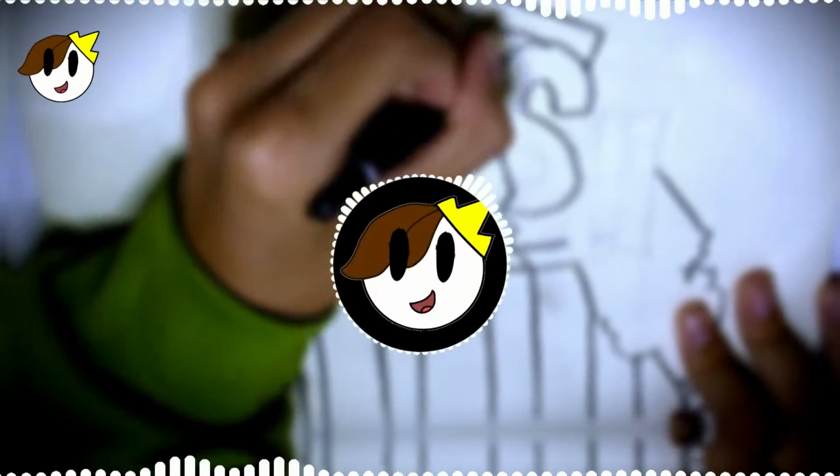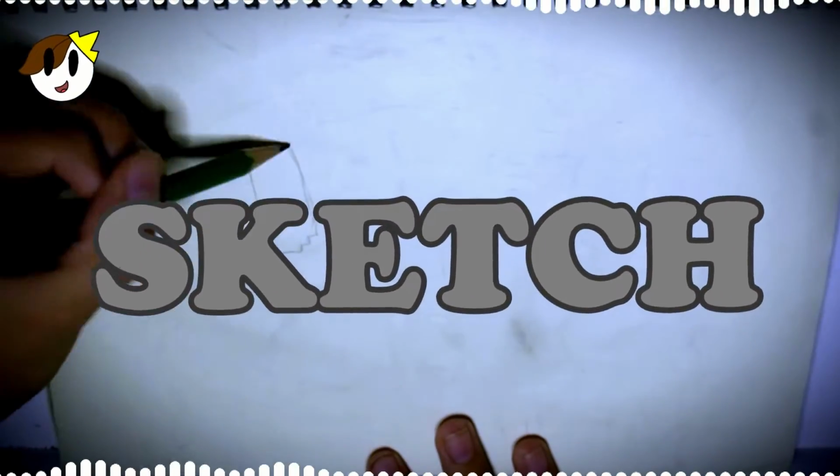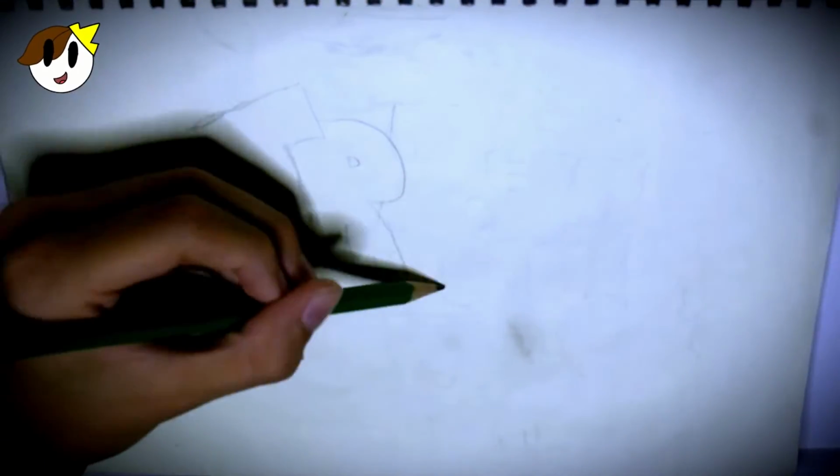Hi guys, and today we're going to do a second version of the trash doodle, and here's how I made it. Okay, so the first thing to do is to sketch my plan so that we have an illustration of our drawing. I use a normal pencil because it's cheap and you can buy it anywhere.